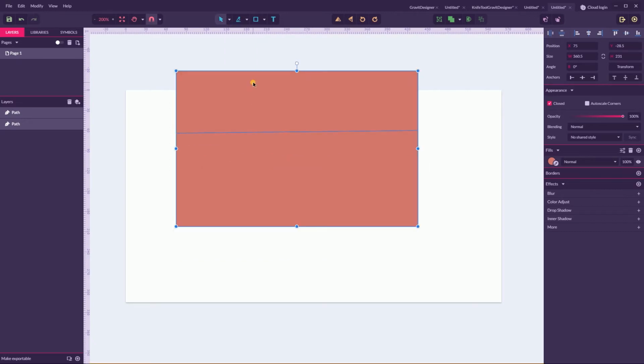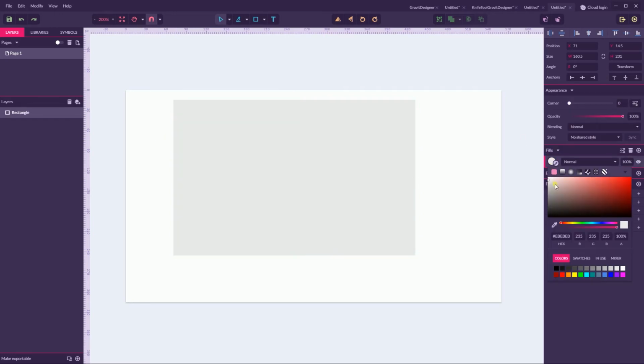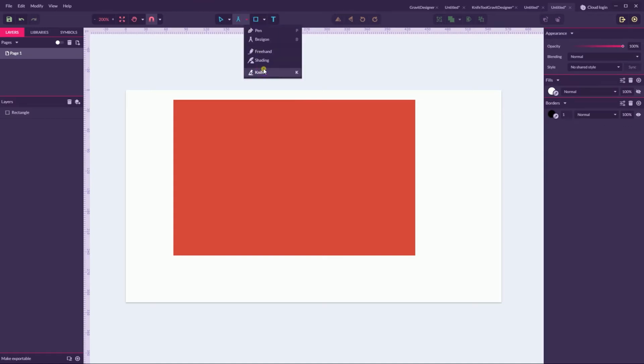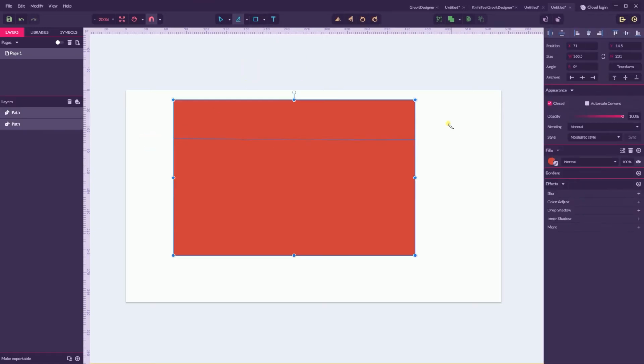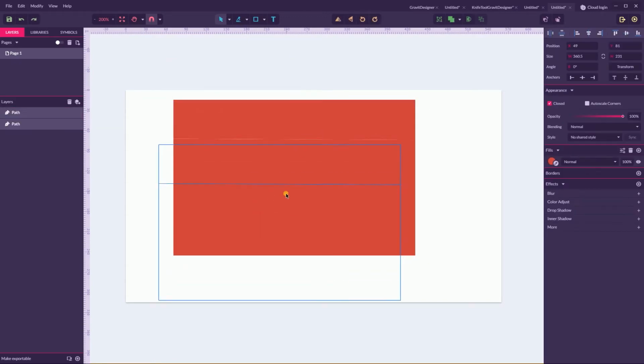Let me grab the point tool. One path is here. For some reason I cannot cross it. Let's return to our knife tool again and do it right now. I have two paths. Yes, now it worked like a charm.